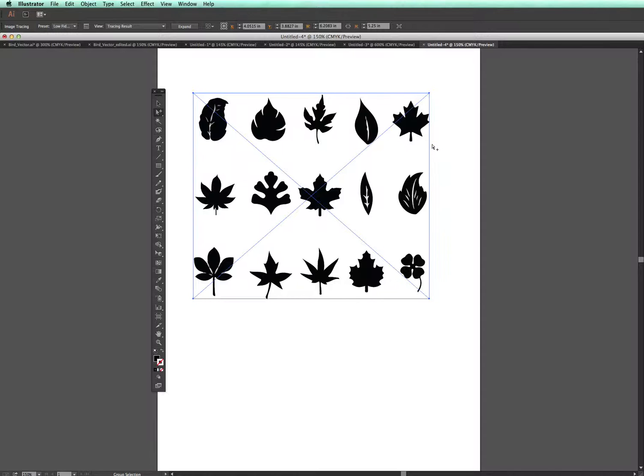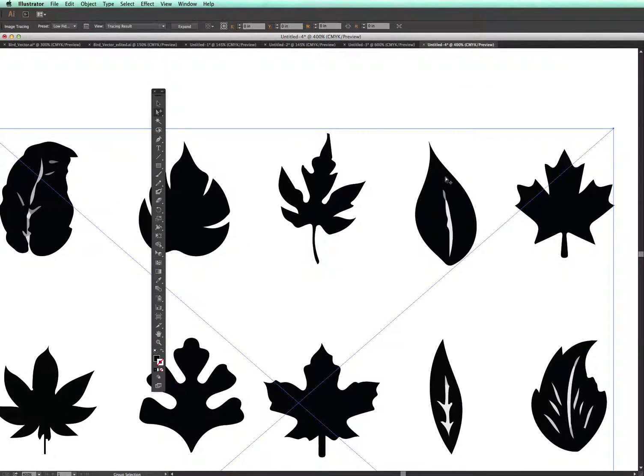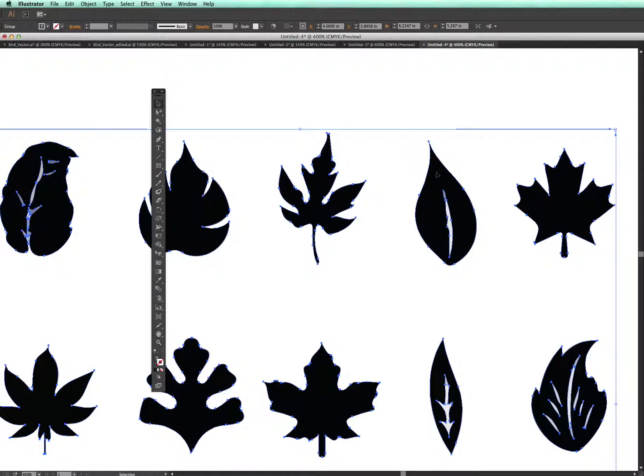So let's zoom in on that. I'm actually going to print a couple of these leaves today and see what's going on. And then I've traced it. I need to expand it. It's just still an object. And that happened really quickly, and there's my vector points. You can see here especially, nice smooth curve, very few points, traces it really nicely. You can see where there's a little more complexity, that it's not quite as graceful a trace going on there.